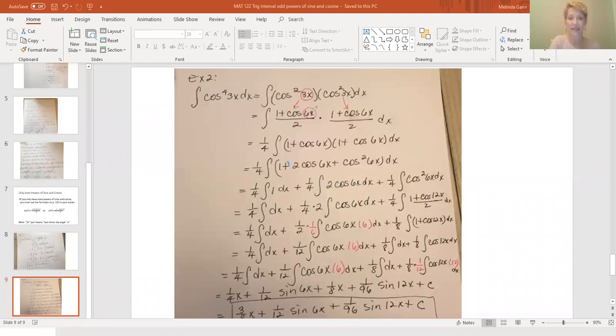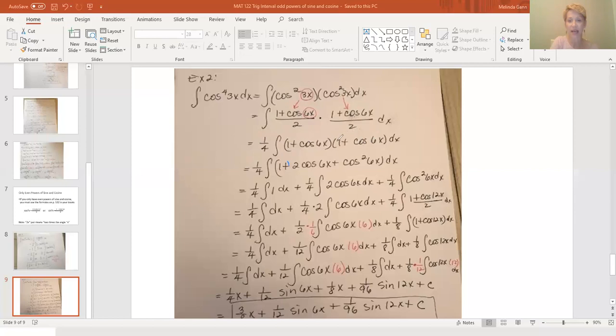Now, why does it say 6x? Because my angle is 3x, so when I double that, I get 6x. And the same thing here. When I double my angle of 3x, I get 6x. So that's my substitution. I don't need the 2 on the bottom here or here. So 2 times 2 is 4, but it's on the bottom, so I pull that 1/4 out. That leaves me the 1 plus cosine 6x times the next 1 plus cosine 6x. Now I multiplied that out. 1 times 1 is 1.